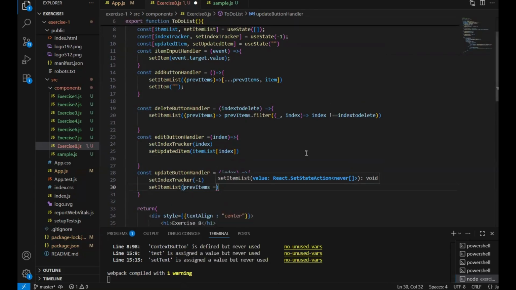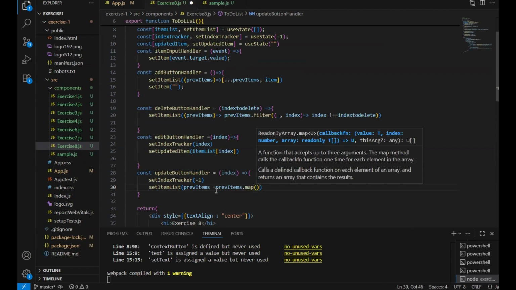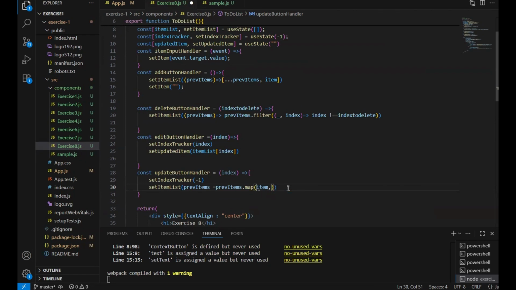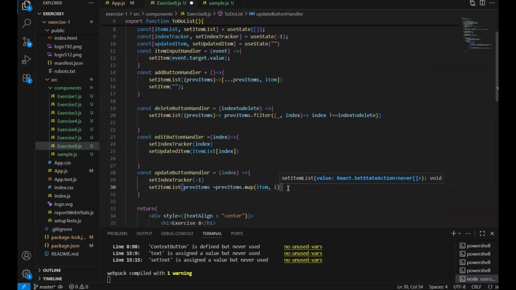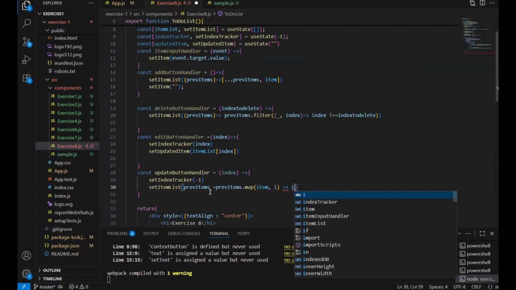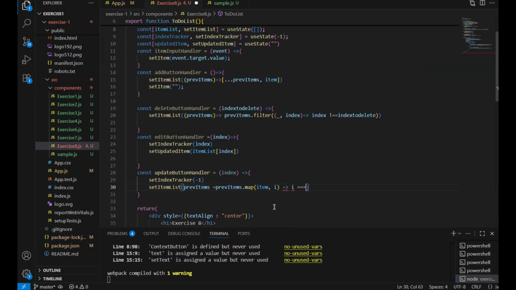Then I am going to iterate through this with map, and the values are going to be item, and I'm going to use i for the index. What's going to happen here is I'm going to check that specific index of the previous items, to see if it is equal to the index tracker that I have.